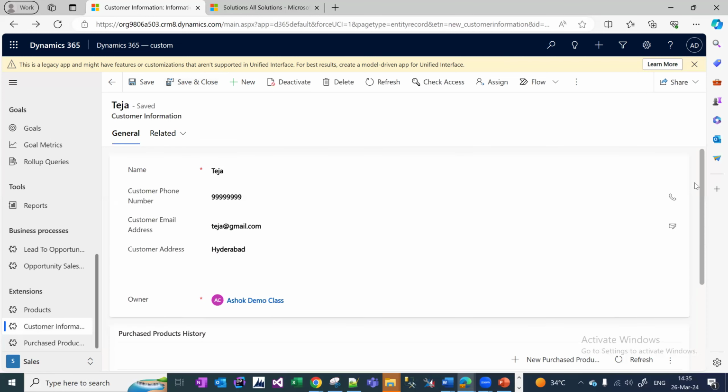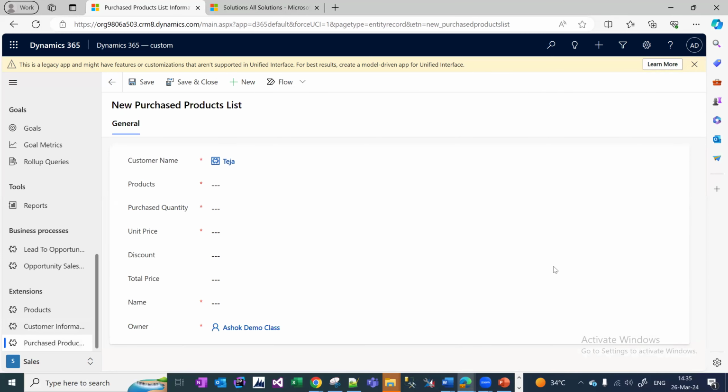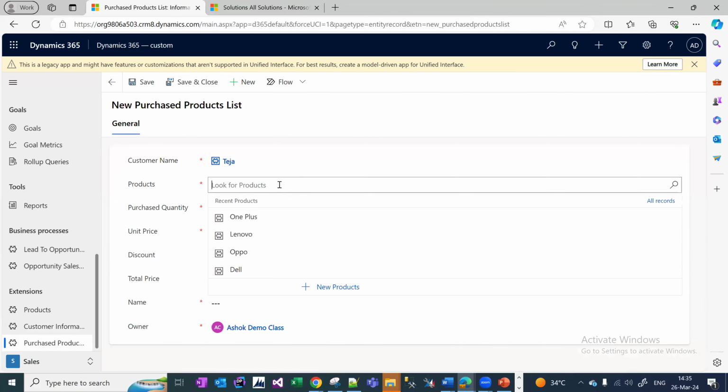And Teja visited again after 1 week or after 1 year. He wanted to purchase one more mobile from OnePlus. What we do? We will search with the phone number, and if the customer is found, we open the customer and just add the product. Customer information is already available in the system. So which phone is he interested in? OnePlus. Unit price.